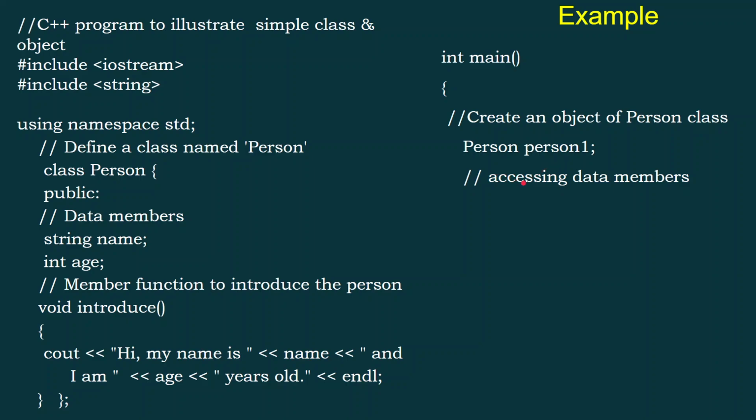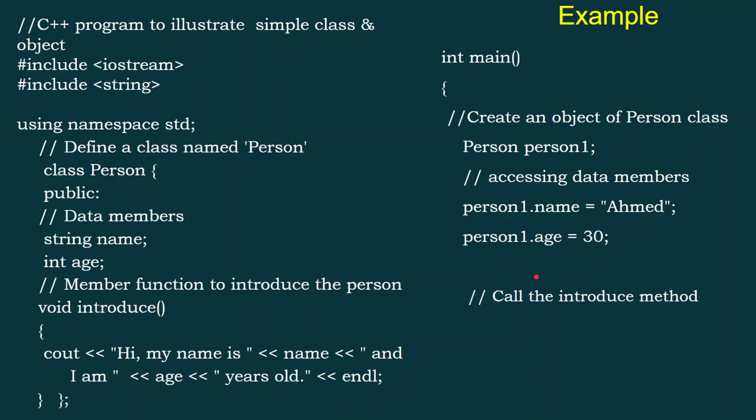Then in order to access data members, you have to create the object. So how to access? We have the dot operator, member access operator. This dot is called a member access operator. How it is given? Object dot the variable name. Okay, so object is person1, name is the variable name here, and then equal to Ahmed is the name of the person. Then next one, person1.age is equal to 30. So here just to mention, dot is the member access operator. So person1.age is equal to 30, assigning values to the variables.